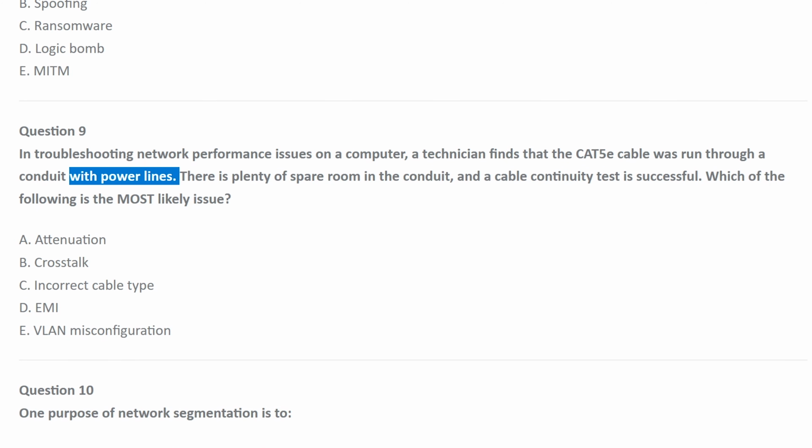So let's imagine your network cable is run alongside your power cable, which carries in my case 120 volts, or if you're in Europe 220 or whatever. It's generally a bad idea to do this because of interference. We're talking about electricity, especially high voltage, running next to a Cat5 cable, which is a network cable that carries data. Even if it's shielded, there's a chance of interference. Okay? So, let's look at our possible answers.